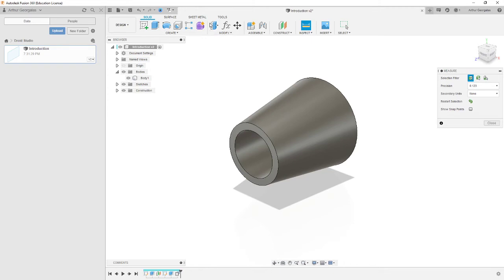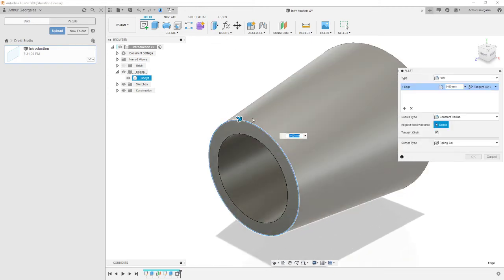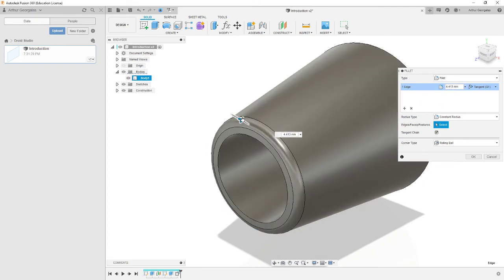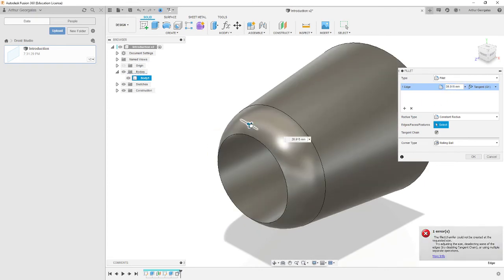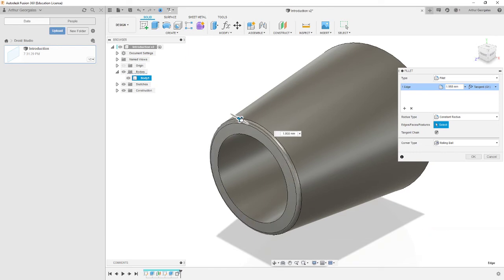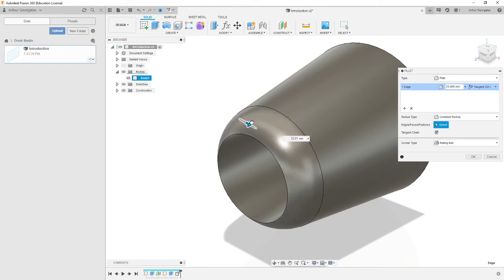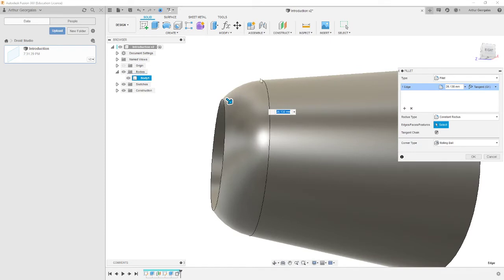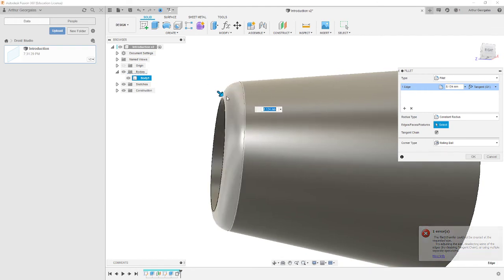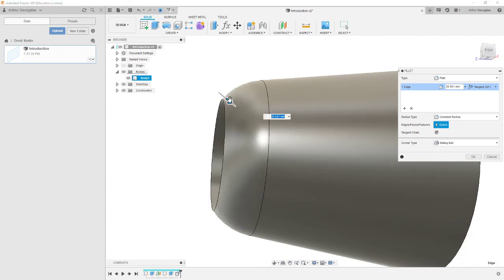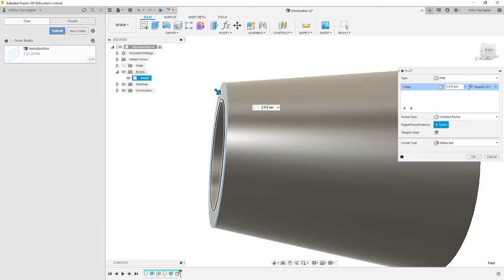Other things to know is that press pull works on edges as well. So for edges, what it does is it just straight opens the fillet command. Fillets are really forgiving in Fusion. So like right here, this is standard, standard, standard, and then at this point, SolidWorks would freak out. In Fusion, it actually adjusts the way the fillet works. So it'll go past the edge of the surface, up to a point, obviously, and it's really generous on its fillets. So that's good and bad.